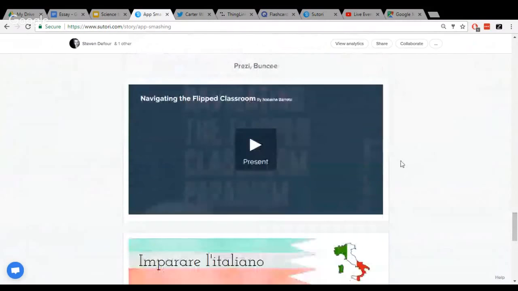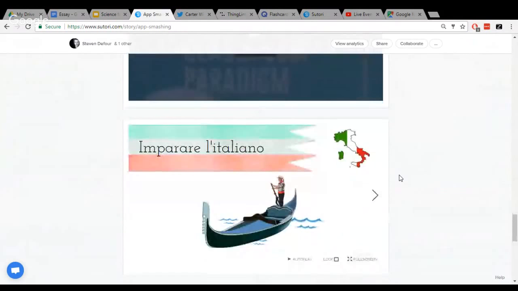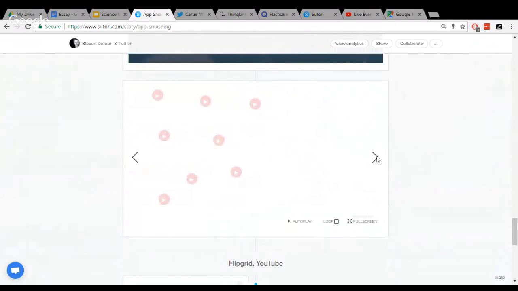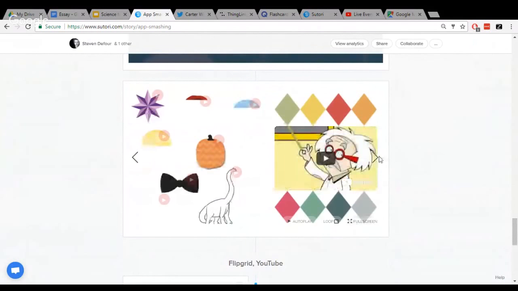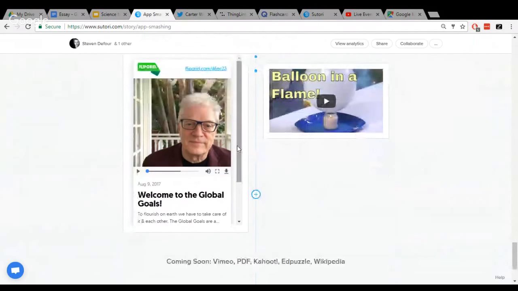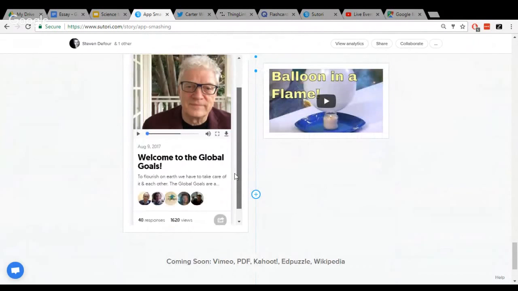What else can you embed? You can embed Prezi, as you can see here, and both Prezi Next and the Classic can be embedded. And also a presentation tool which is a bit more educational, like Buncee. So for example, this is it. Go through all the resources as if you were on Buncee itself. Flipgrid too is quickly becoming one of the go-to tools for education, a great platform for students to share videos on a certain topic. So for example, here we've got the great Sir Ken Robinson talking about global goals.